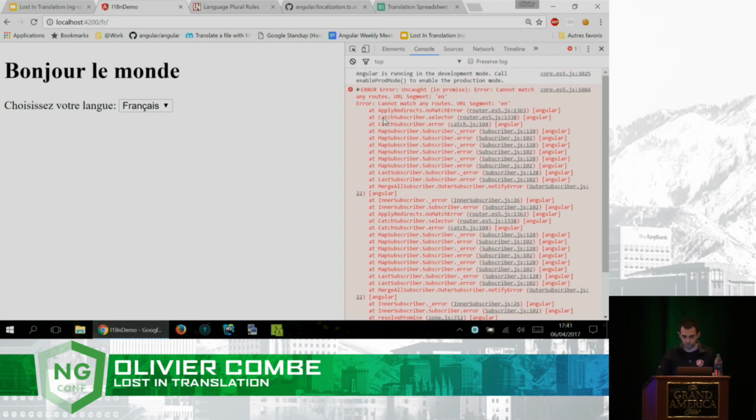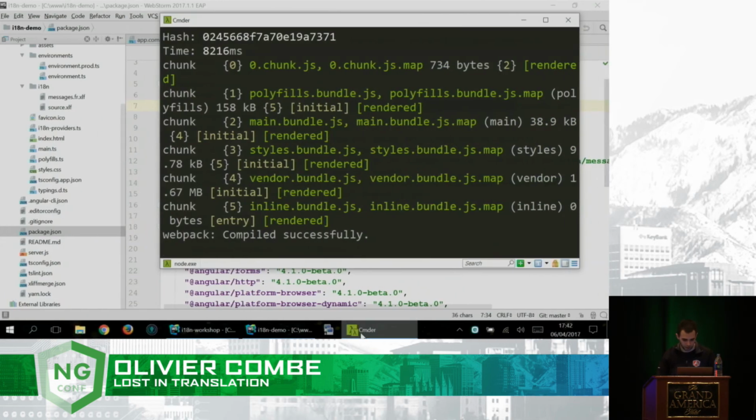because, yeah. So it's something that you should maybe take into account when you do that with the CLI, with the serve command. It's only to test one locale with AOT. If you want to test multiple locales, you should do it in just in time. But for the production application, since you will build your files for each locale, you won't have this error. And we will see this right now.